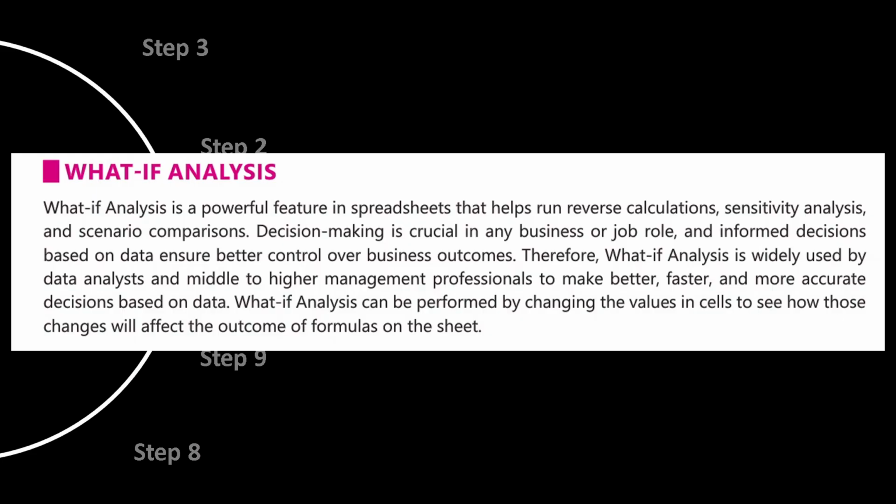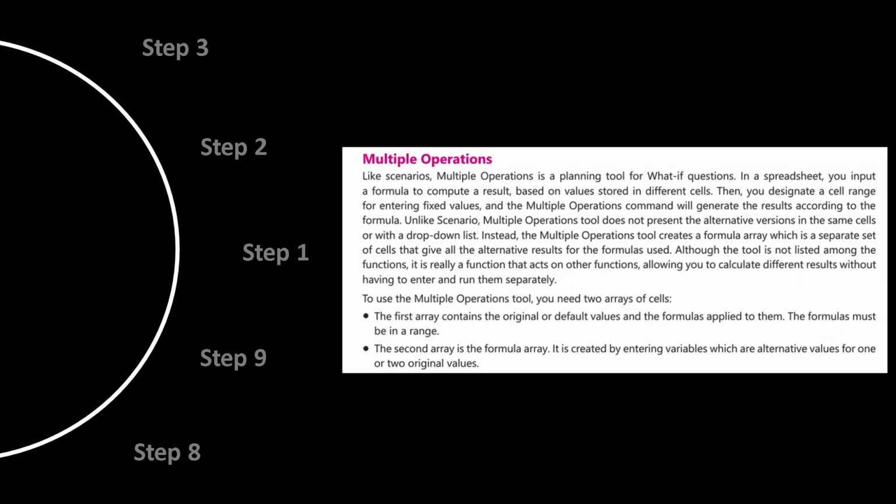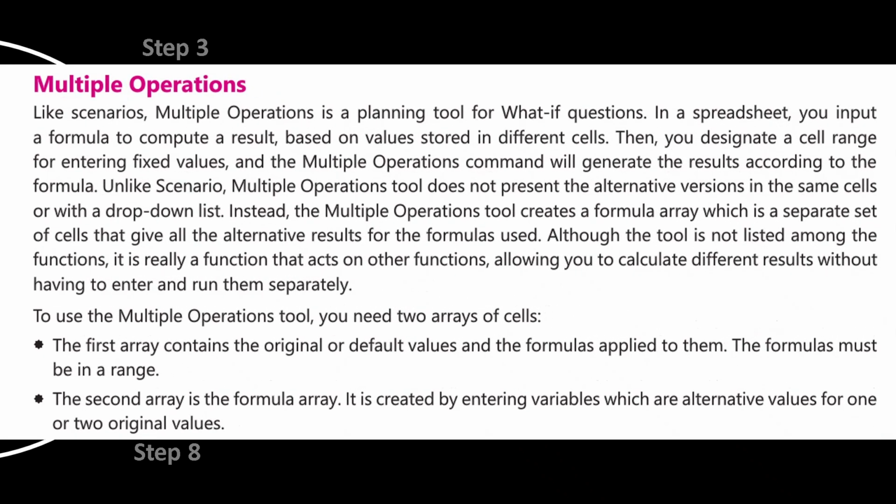We learn how to do this by using the Multiple Operations tool. But first, what is Multiple Operations? Like scenarios, Multiple Operations is a planning tool for what-if questions. In a spreadsheet, you input a formula to compute a result based on values stored in different cells. Then, you designate a cell range for entering fixed values, and the Multiple Operations command will generate the results according to the formula.